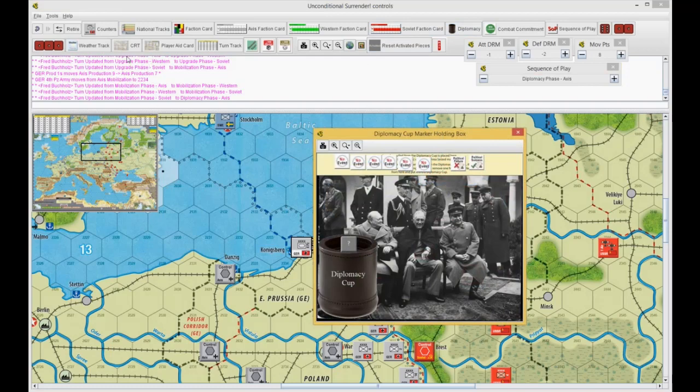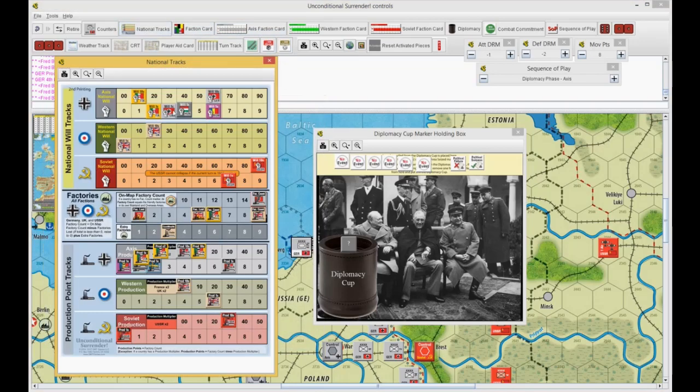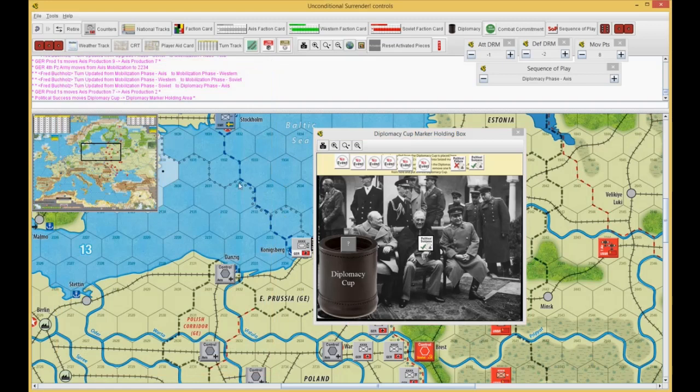The Axis will spend their 5 if I can get up the right card. The Axis will spend 5, so it brings them down to 2. 4, 5. And then they will pull a chit. A political success! Yay!